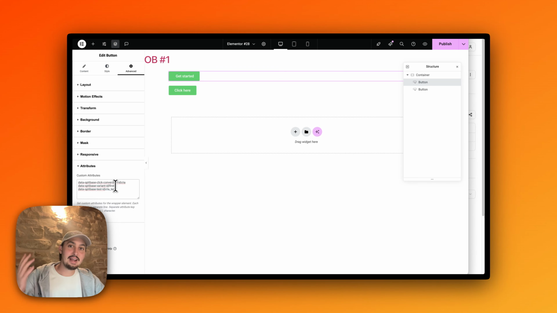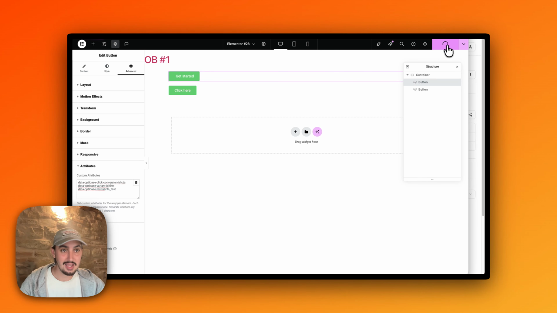So just like that. Now in this case, my variant is just a button, but let's say you had your conversion, let's say you had a hero section with a button inside of it. It would be the exact same, just instead of adding all of these to the exact same element, you would have the conversion ID on your CTA button, and then you would have the test ID and the variant ID on the section itself. So that is it.